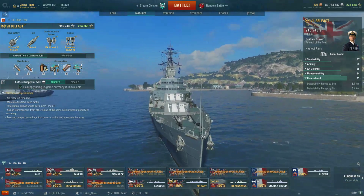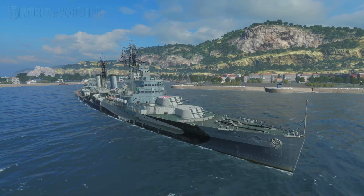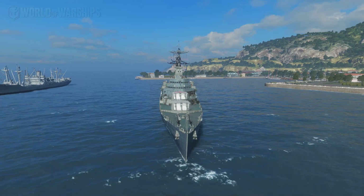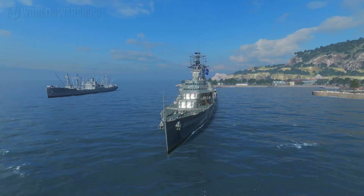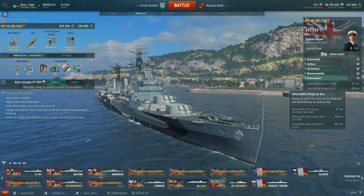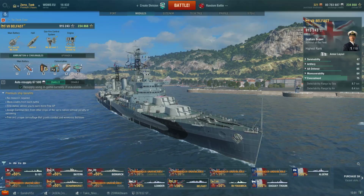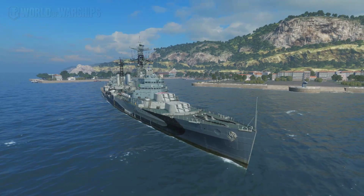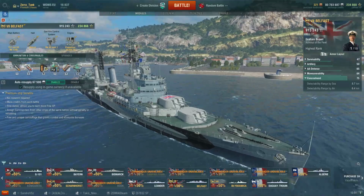So basically it means that, let's say you are the only destroyer on your enemy team and you're sailing this ship as a cruiser straight at a destroyer in their cap. You try to cap, and you suddenly get spotted by a cruiser, and the one in the enemy destroyer is also trying to cap. What that basically means, folks, is that you only have to sail straight for what, 300 meters? No, 201 meters. So a little bit over 200 meters. So it basically takes a couple more seconds. Just sailing straight, and you will spot. If you put on the radar, you will spot the destroyer, and of course with 12 guns, and you may put on the hydro and the smoke if you so wish, you can kill it.